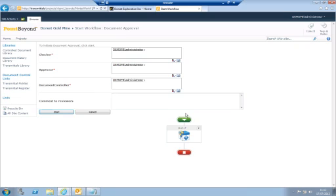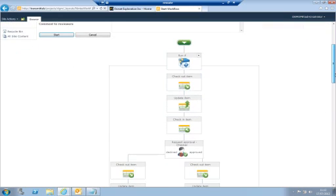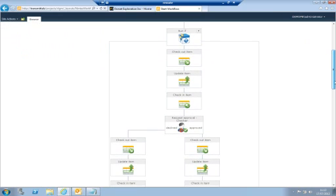What I want to do now is just go ahead and show you the workflow process that actually runs, and this workflow is being configured in Nintex. So one of the great things about Nintex when you come to build your workflow is you do it very visually by simply dragging and dropping components onto your page. So I'll just go ahead and expand the workflow that we see at the bottom here, and you can see that there's various things going on, and this was all built visually by just dragging and dropping these units.